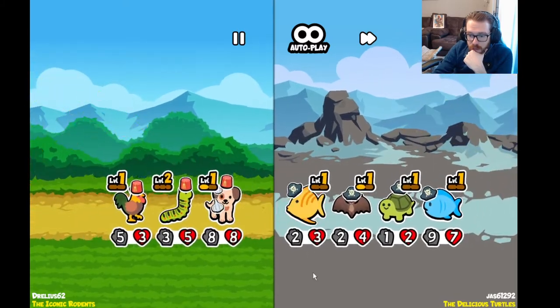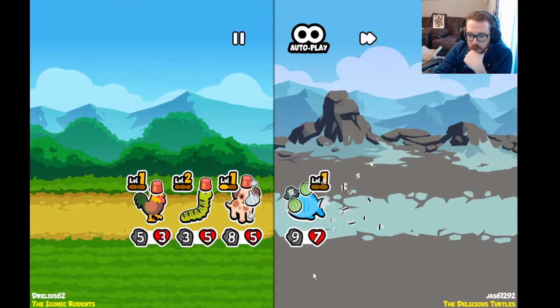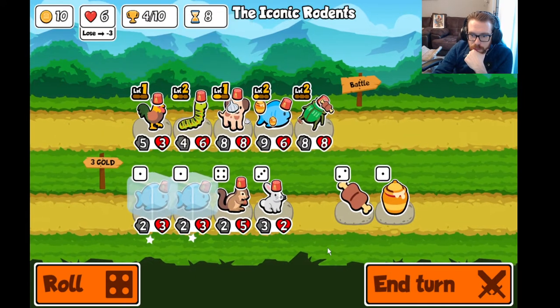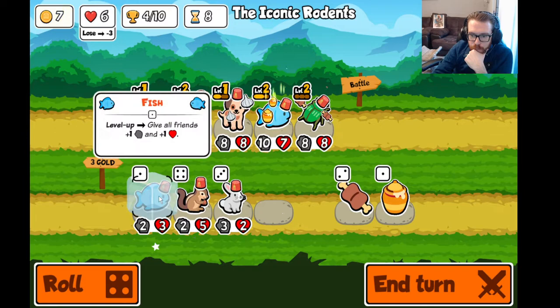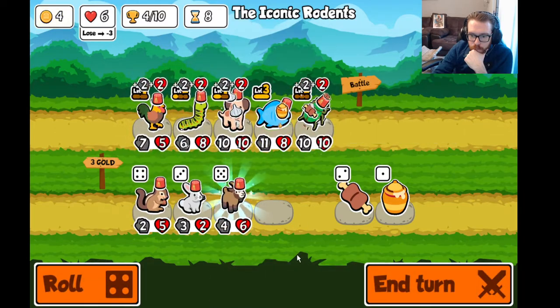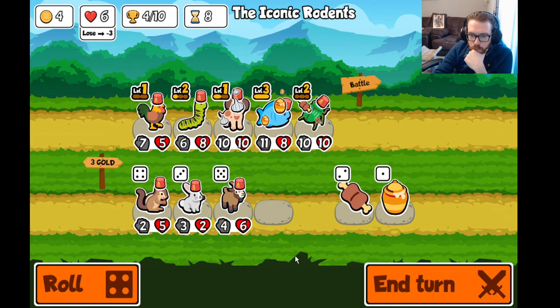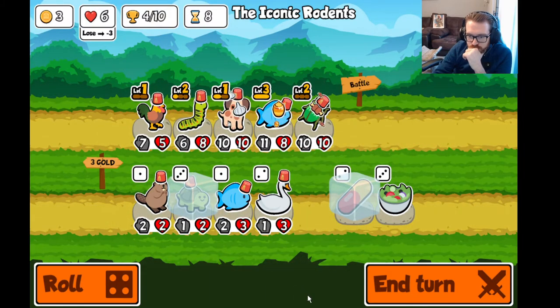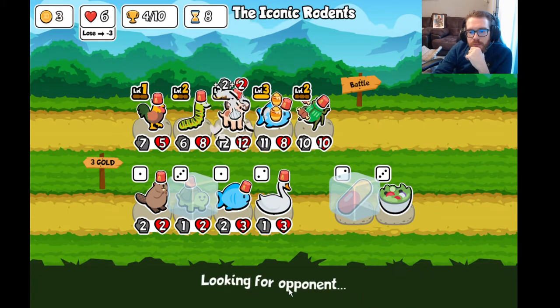All right, the fact that the bat took away our meat was really problematic there. But we still win this because of our rooster. 4 wins. Goat does not help us. Turtle wouldn't be terrible. End turn there.